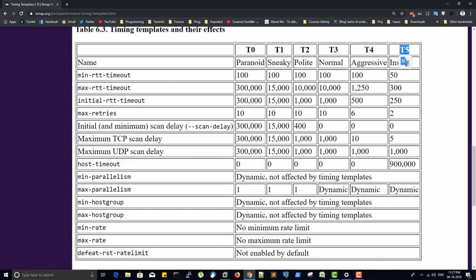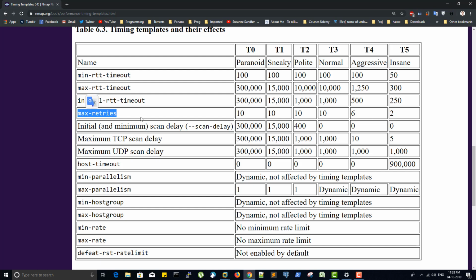Well, here you can see that T5 uses maximum retries as 2. So it will retry to receive a response from the port 2 more times. Therefore, when we scan the first port, it responds and we know that it's open. And the next two are filtered because it just replied to the first one. So we got some accurate results, but we did compromise on the other ports because it was trying to finish the scan fast. Now we bypass this using the max retries option.